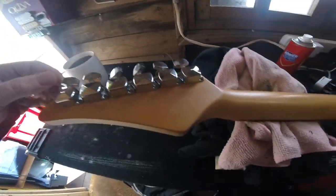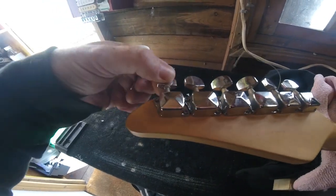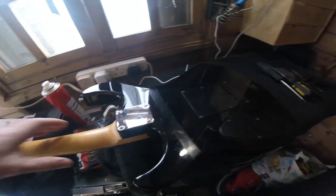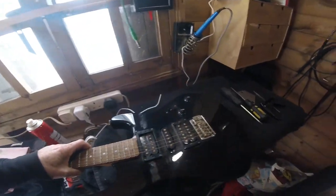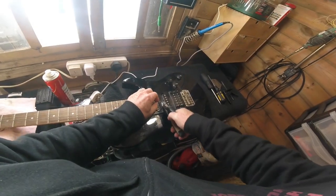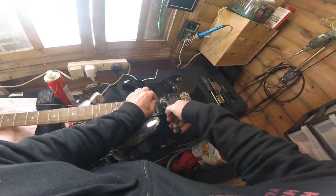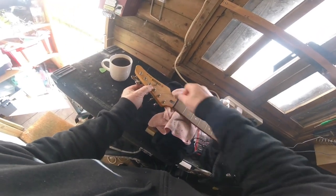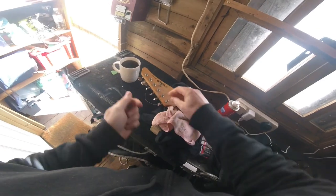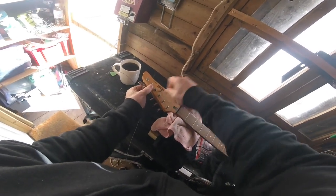The neck's actually in really nice condition. There's hardly any fret wear or anything like that. So basically, this is a flipper. So I'm going to do this up, fix the problems, give it a good old clean up, set up new strings, and just put it back up on Marketplace. I'm going to try my luck at 70 quid, but I'm expecting anything between 50, 60 quid, something like that. But I'll try my luck at 70 and see how we go.